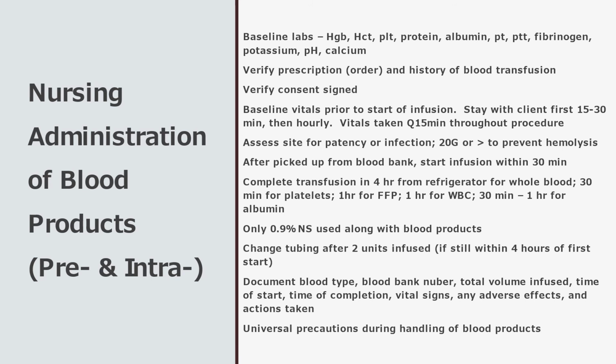After you've started the transfusion, you only have 4 hours from the refrigerator for whole blood, or 30 minutes for platelets, 1 hour for FFP and white blood cells, and then 30 minutes to an hour for albumin. After these time frames, your product is no longer good. You've now wasted that product, and you have to return it to the blood bank for them to waste it. And they will probably be pretty upset because of the shortage that we have, because you didn't follow directions. So make sure that you are fully and capably ready to infuse as soon as you pick this up from the blood bank.